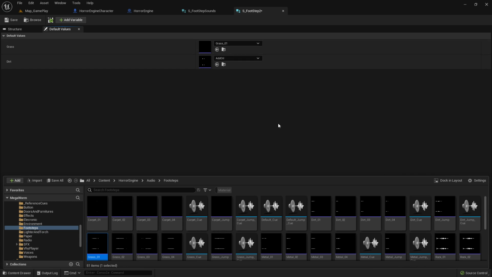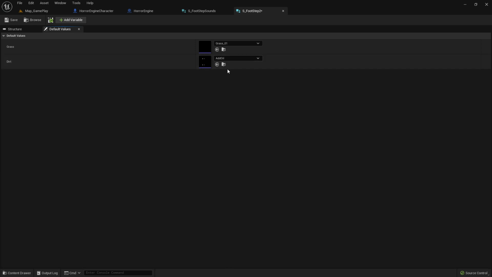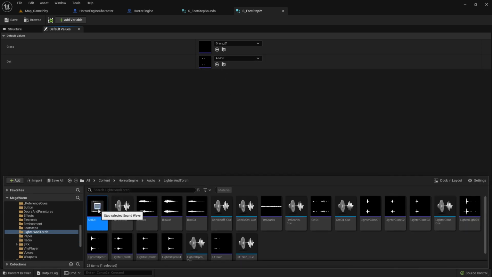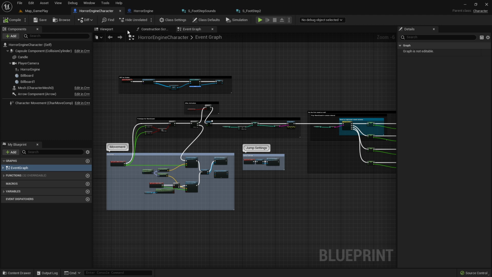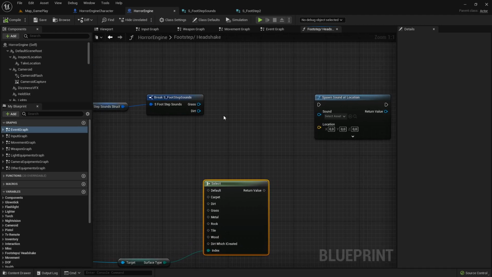Then you can check if this is okay. You can click on the magnifier icon and go there, and let's see where I am. Here I am, this is my grass. The other one, let's click here, is this one. Then you can check this. Okay, that's it. That's all we needed, and now we can go back to our horror engine.